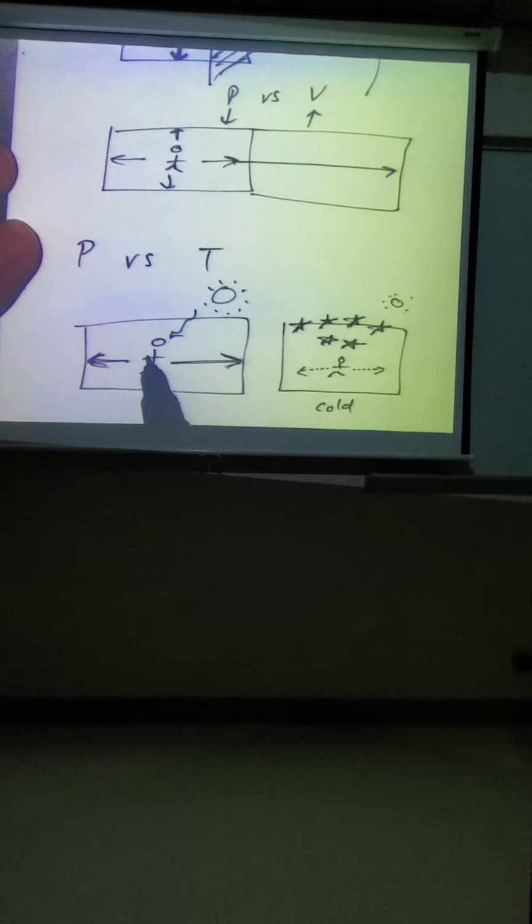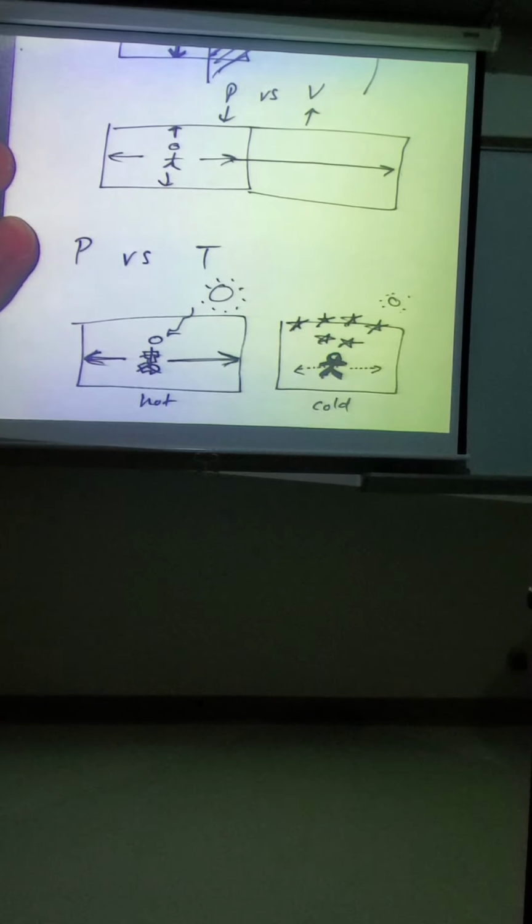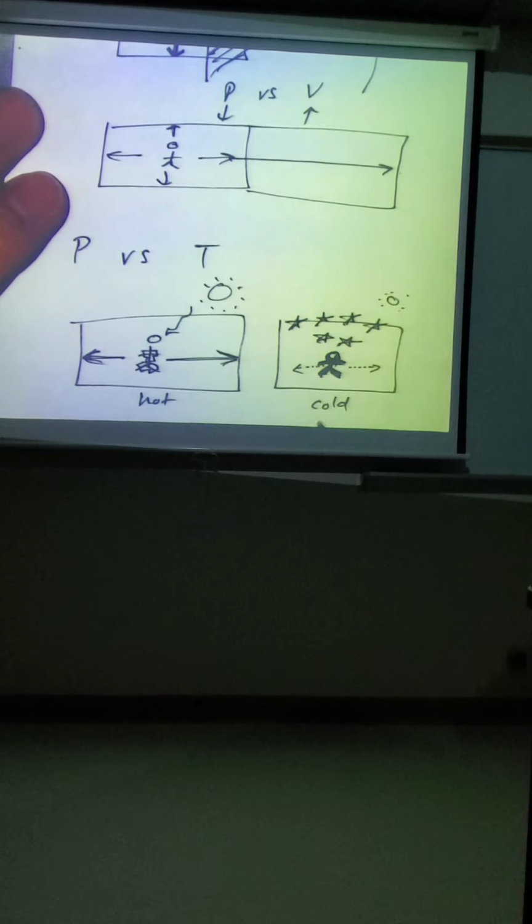Because over here the kids were in these t-shirts and shorts. Over here the kids are in coveralls. They can barely move. They're like that kid in A Christmas Story. They can't even walk because they're wearing so many layers of clothing because they're so cold. So here, cold means slow. That means low pressure. So low pressure, but also low temperature. Over here, hot means fast molecules or fast kids on the playground. That's going to be high pressure, and that's going to be a high temperature.